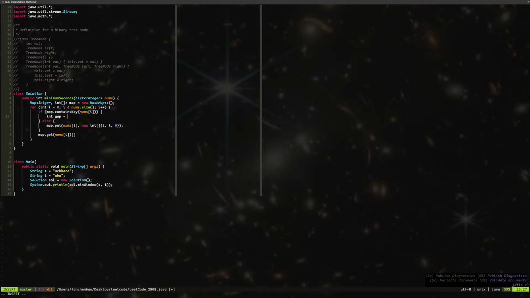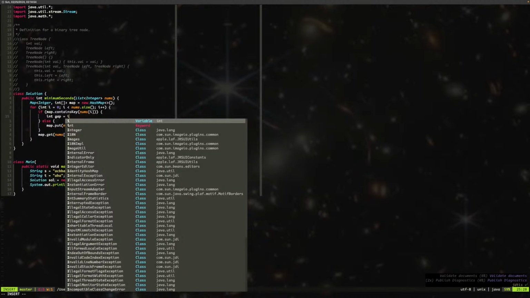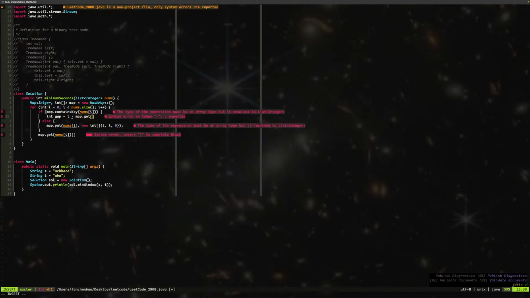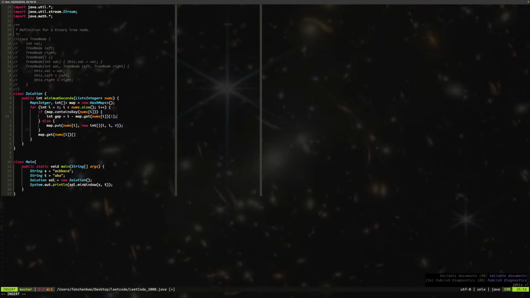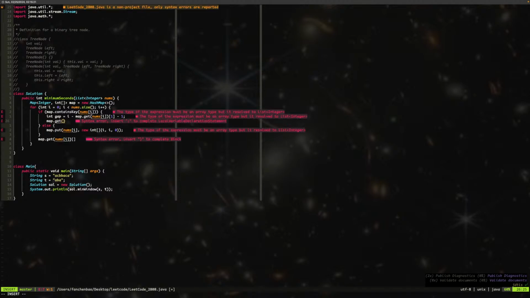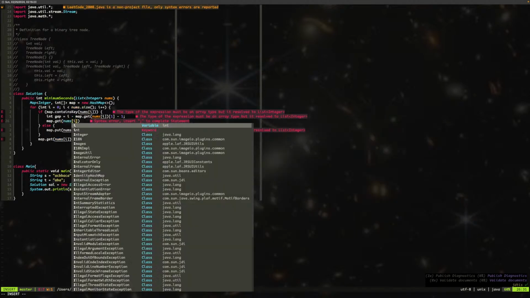Current gap is going to be I minus map.get nums I, the previous index. And I need to minus 1. That's the number of elements in between the two, right?